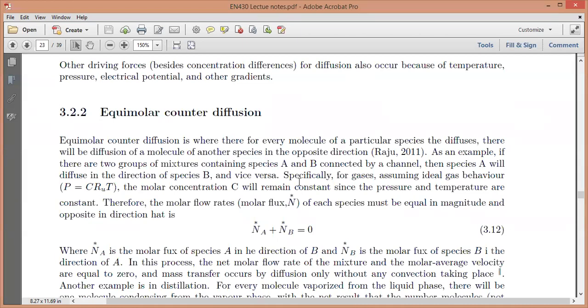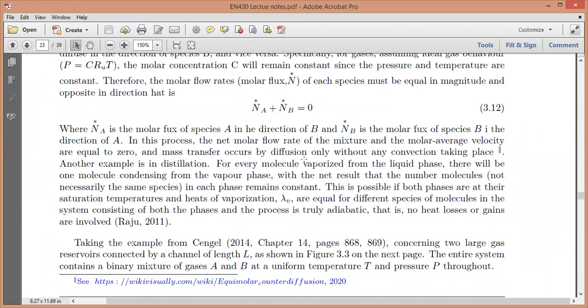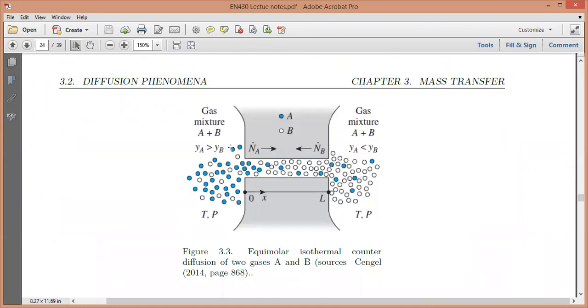So it tells you that for whatever molecule that leaves, there are two sides, there's A and B. Let me just go straight away to this. So on this side, we have the blues, isn't it? Which is component A. Component A is highly concentrated on this side. And on this side, we have component B, which is in high concentration. So you have this membrane across here, through which there's this transfer of molecules. So this one is trying to go to low concentration, isn't it? Blue is too much here, it's trying to go to where the white is. The white here is too much, it's trying to get this side.